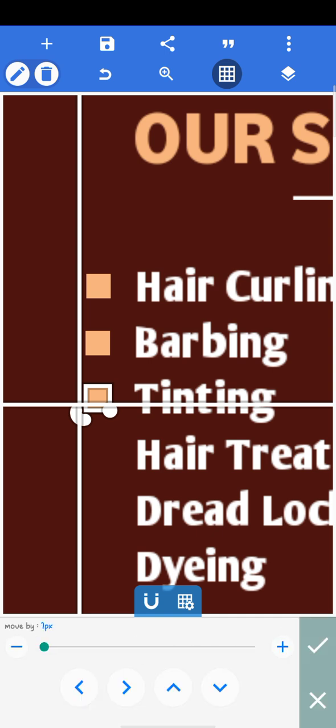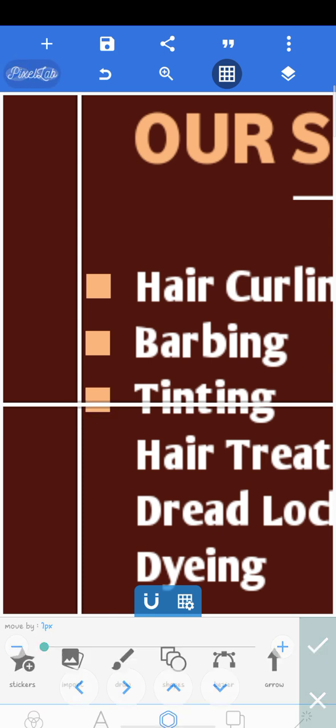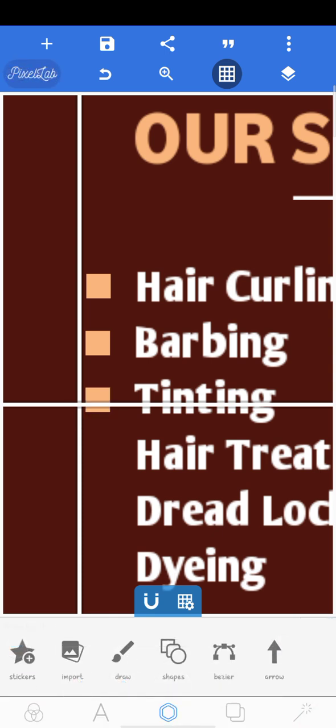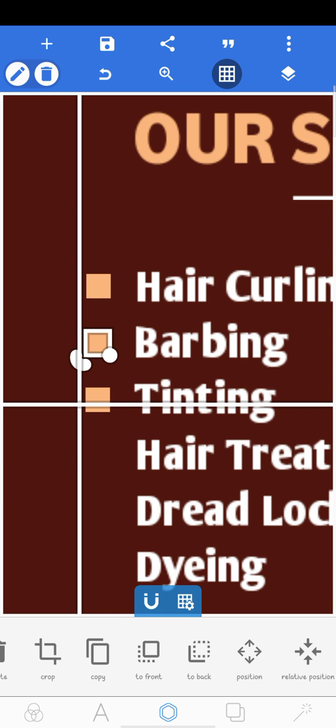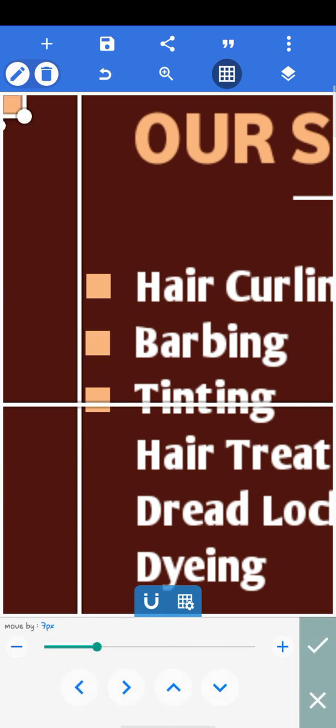In designing, your alignments are really necessary. They are really important. Very, very important. So now we duplicate again. Copy here is our duplicate too, so you don't go looking for a duplicate. Copy is the duplicate here.